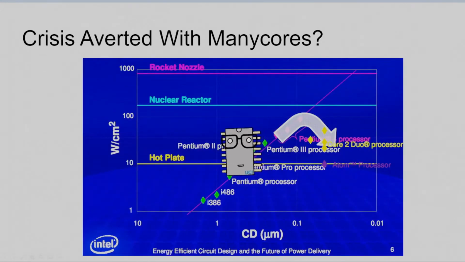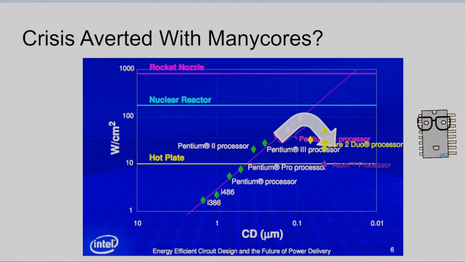So one popular solution to this, a solution which we are kind of accepting as our world now, is many cores. Instead of creating single powerful cores that continue performance scaling on their own, people started building smaller, weaker processors, but more of them that could fit on the processor.